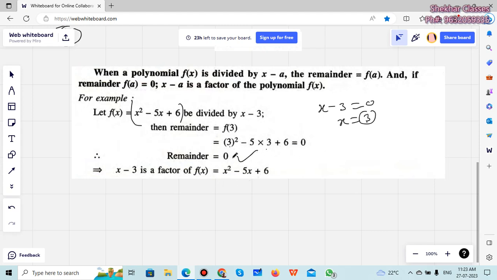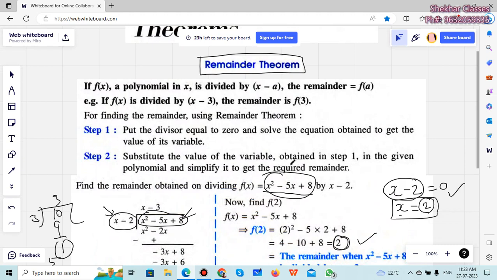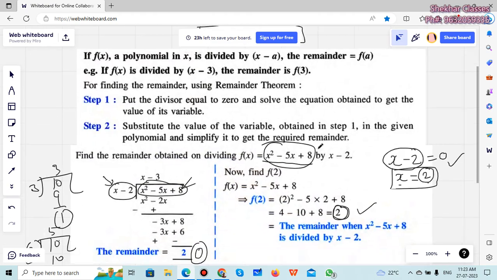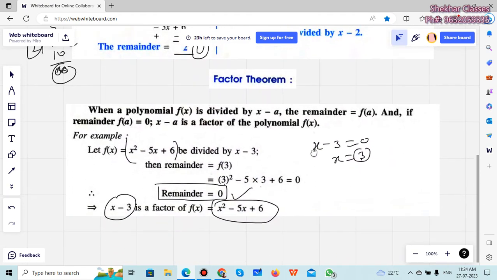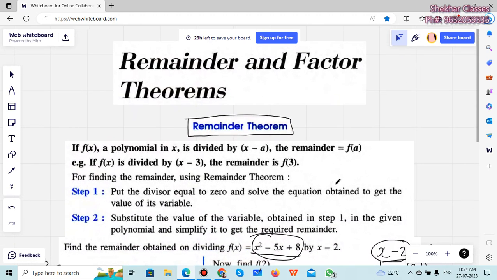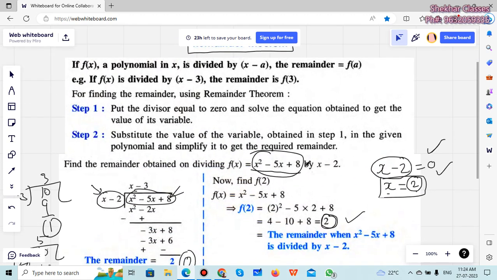If the remainder theorem gives you that the remainder is 0, even by dividing you will get 0 as a remainder. But if that remainder is 0, then we can straight away say that x minus 3 is a factor of this polynomial. Is that understood? So same thing here, the remainder theorem will become a factor theorem if the remainder comes as 0. If it doesn't come as 0, it will remain a remainder theorem only. I hope you have understood this, the remainder theorem and the factor theorem. Now we will start solving questions based on it. So the only thing you have to remember is this, substitute, and whatever you get is the remainder. Okay, fine.